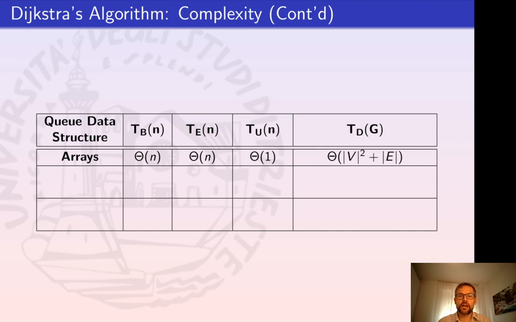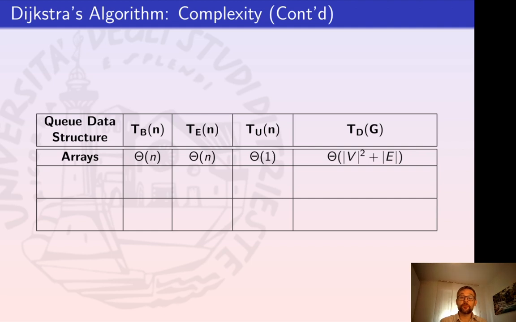So what about updating a value in an array? We want to update the candidate distance. Our goal by using update distances is, of course, updating the candidate distances. If we are using an array, updating a candidate distance, once you know the index of the node you want to deal with, is simply theta 1, because you go to that element in the array and you simply update the value.